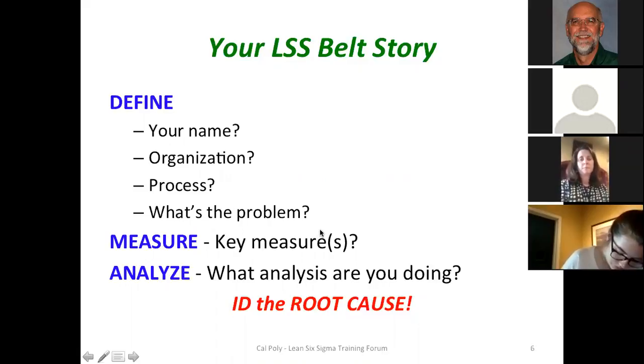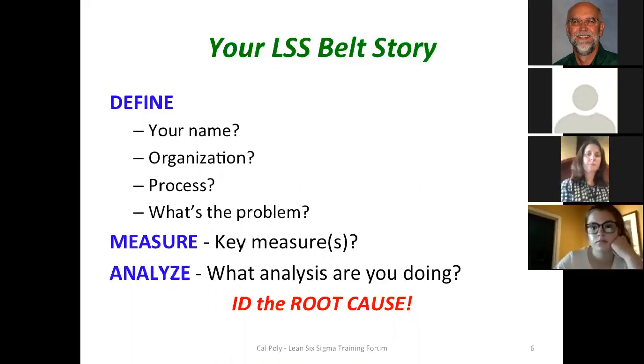All right. So your task here is to start sharing your belt story with the addition of what kind of analysis you think you're going to be able to do. I'm creating breakout rooms. All right, all the rooms look good, so I'm going to go ahead and open them. And Amy, if you don't join, you'll be here with Laura and I.